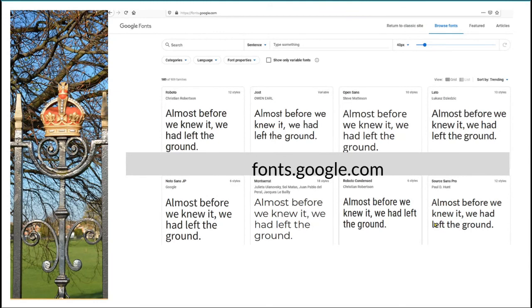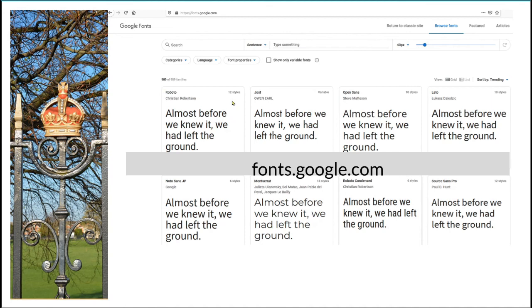Going to the fonts.google.com website, on your home page you'll be shown a range of fonts. You can also search for your own fonts. You can see examples of fonts you can download.